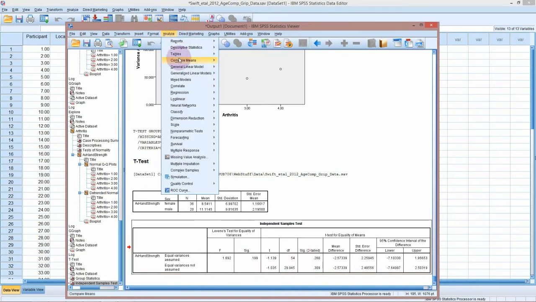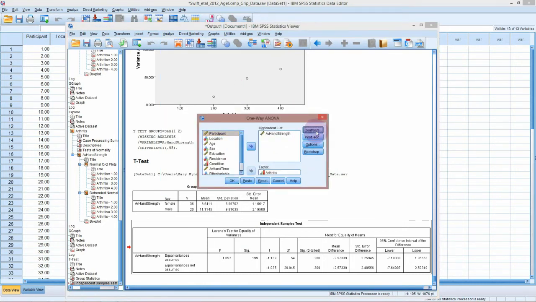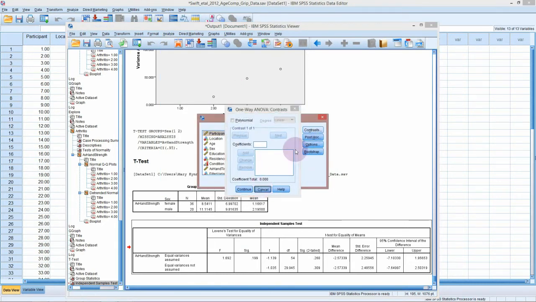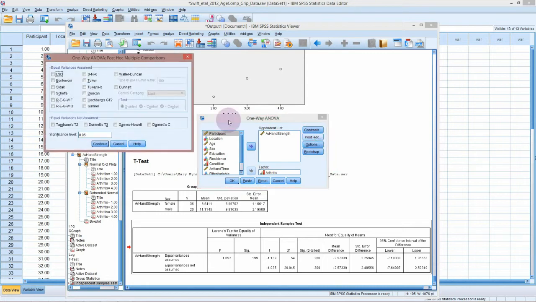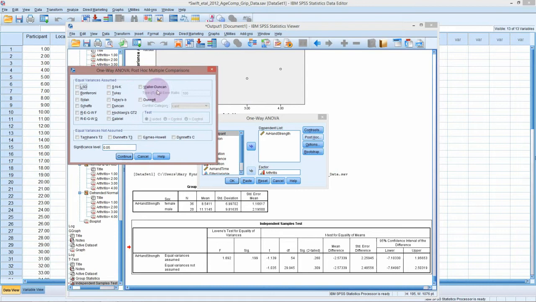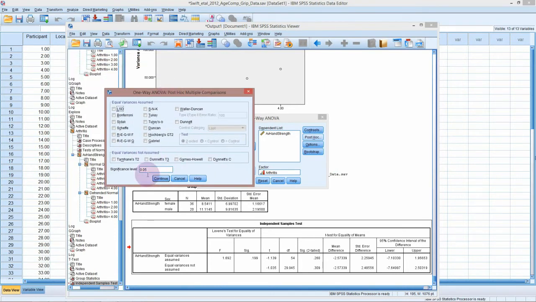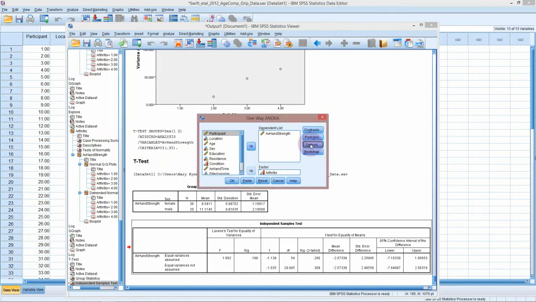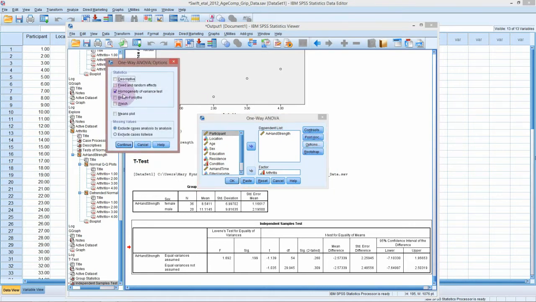Now for the analysis of variance, I'm just going to go through these options. Okay, here it is.